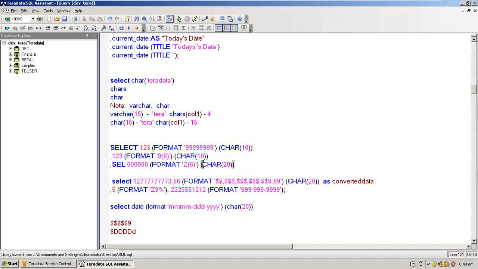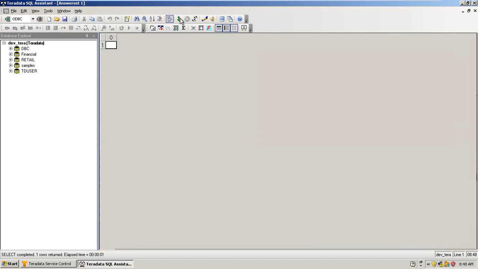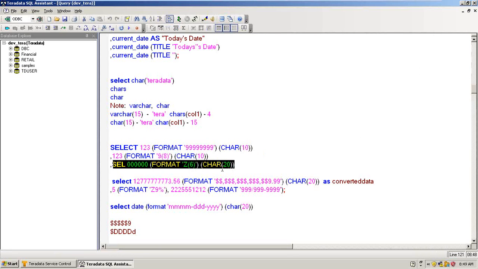is there any difference? What's the value expected? See, blank. If I convert this into char, and when I am formatting all zeros within the Z of 6, all zeros are suppressed, you will get a blank.